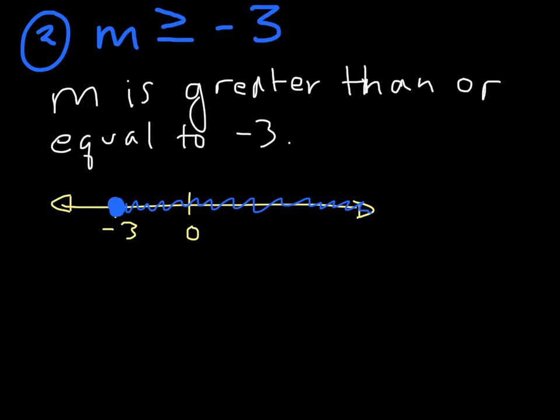For interval notation, we want to think about our endpoints again. We have negative 3 here, and then positive infinity. Remember, positive infinity is out here, so that's what we're going towards. This time we did get to negative 3, so I'm going to put a bracket instead of a parenthesis, but we're not quite getting to infinity because you never can, so I'll put a parenthesis there. So you'll have bracket, negative 3, comma, infinity, parenthesis.